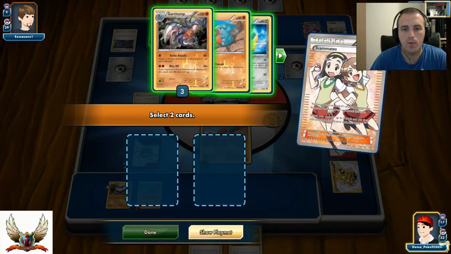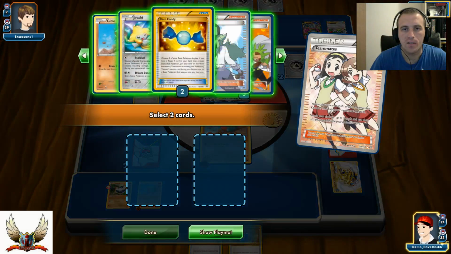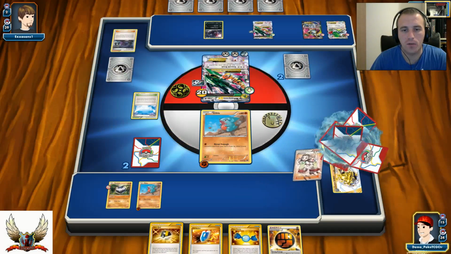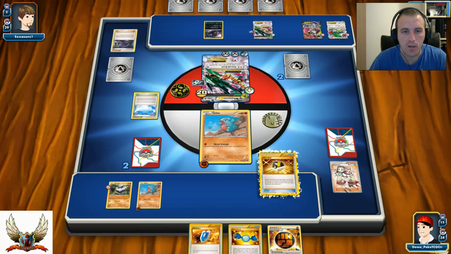But he can hit me for like 120. Still, he's not going to be able to knock me out. So, I will grab Garchomp right here actually. Oh! Oh, what a misplay. I didn't grab Garchomp, I grabbed an energy card right here. Oh, this will change things a little bit.